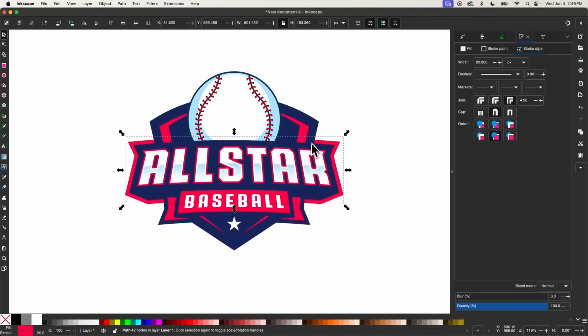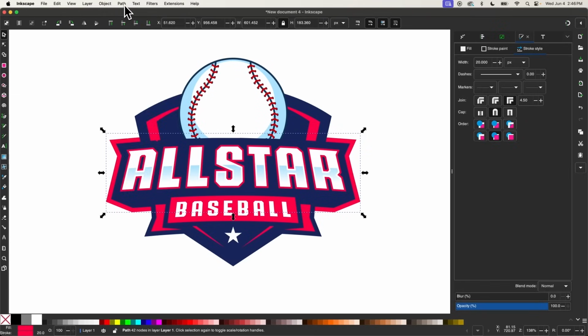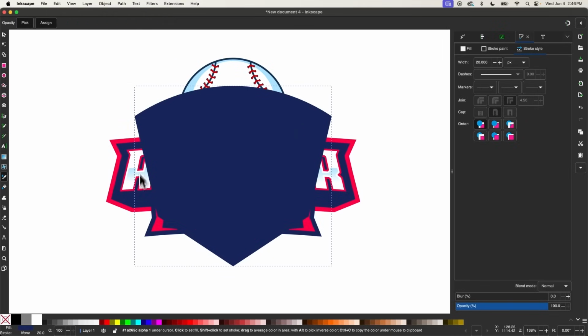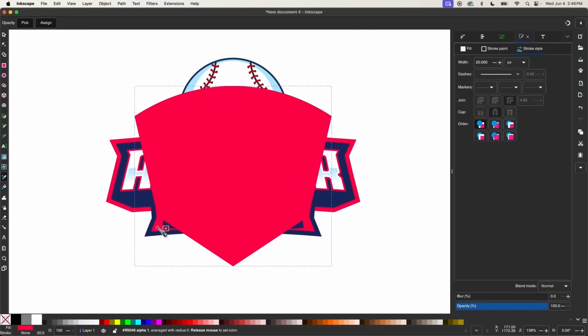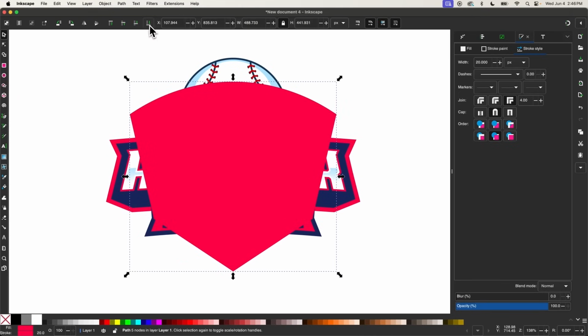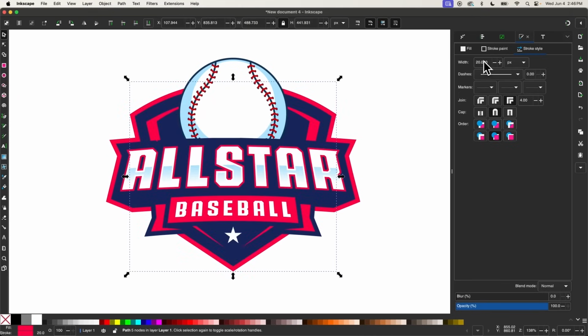Okay, so I want to make a mental note of the weight that I used for this stroke because I want to use that same weight for the other object. So this was a 20-point stroke, and now that I've made a note of that, let me convert that to a path. And then I'll take this object and do the same thing. I'm going to duplicate it, make it that shade of red, apply a stroke in that shade of red, send it to the bottom, and this already has 20 being used, so I'm good to go there.